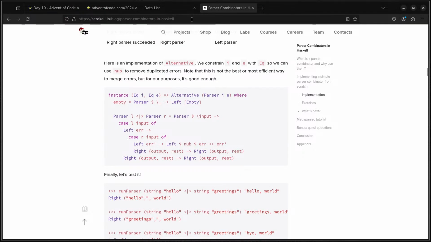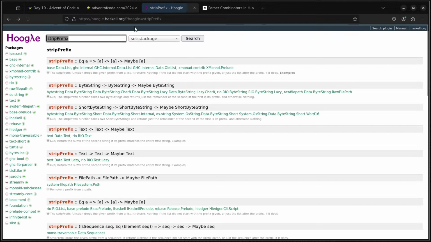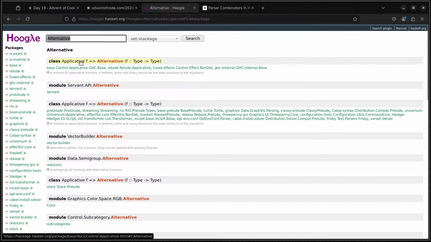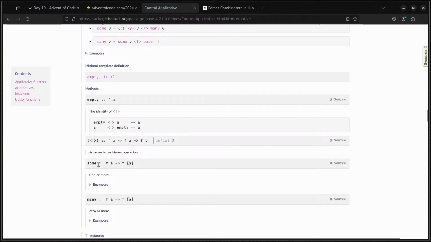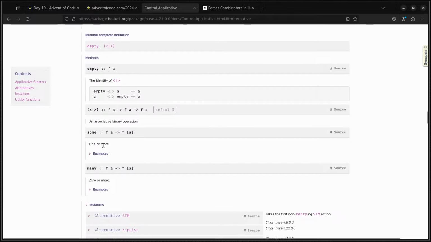Right, I'm going to have a quick look at the implementation of alternative, because I'm hoping there's some kind of any inside there. One or more, zero or more.